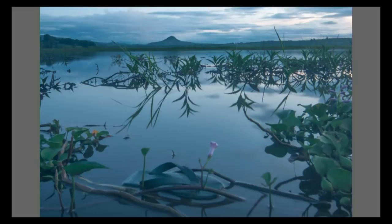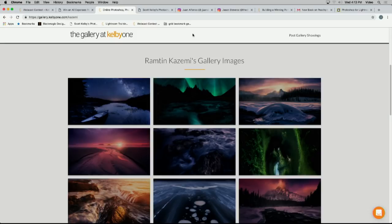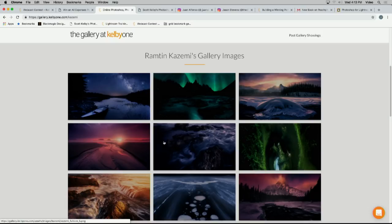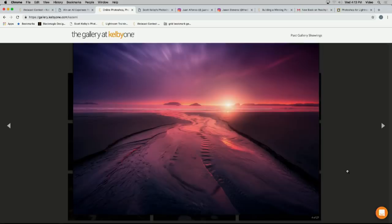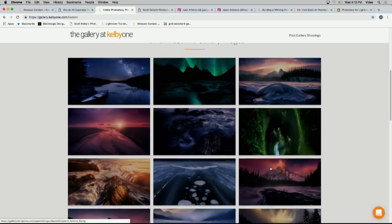Hey, you were just on that website showing Rami's landscape photos. Could you bounce back there real quick? I mean, here's someone who's shooting out in the middle of the wilderness. In fact, that's where I'm going to shoot with Rami. And look at how simple his shots are. Find one and just click on it, and you'll see. It's just so simple. And look at that leading line right into the horizon. Imagine if that little path right there was all covered with weeds and leaves, and that's kind of what you're experiencing here.